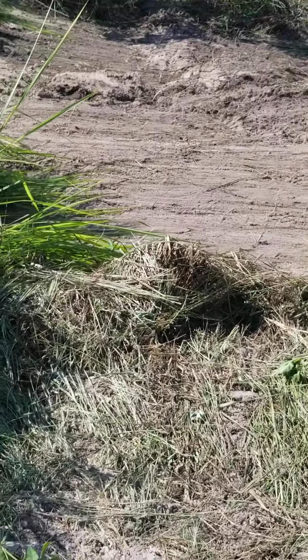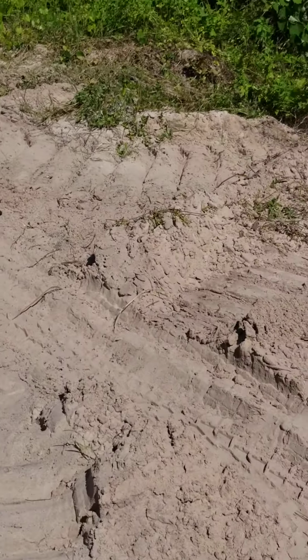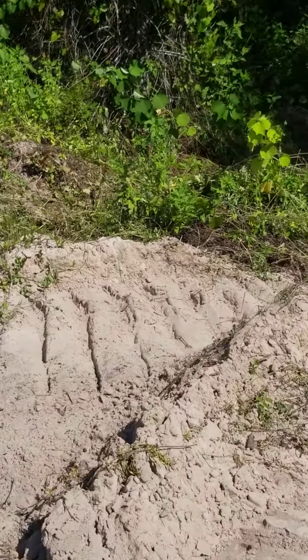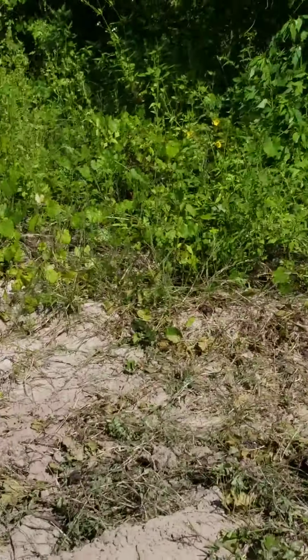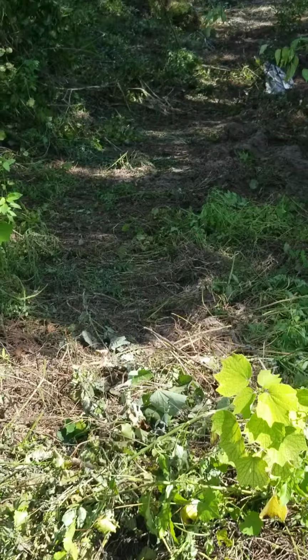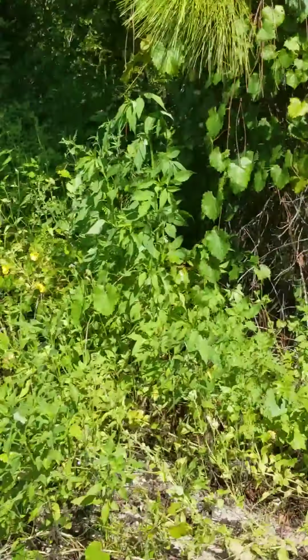And this is where I guess they're clearing the fence line, probably to put up silt fencing, and they're just going to come through. This was all very low-lying land that they used this area to store all this dirt. And they've come down through here and just pushed everything over, habitat, all that stuff.